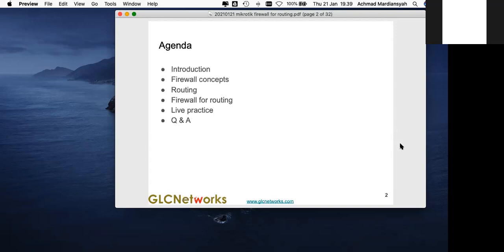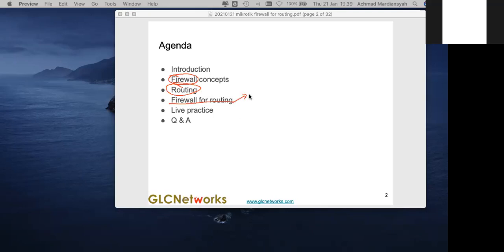So the agenda: first we'll be talking about the firewall concepts, and then later on the routing. So we'll talk about firewall first, then the routing, and then the firewall for routing.